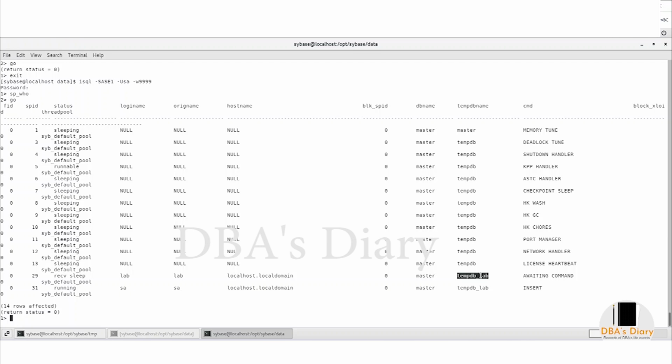If you are using any specific login there, and if you bind that login with a user defined temporary database on a faster mount or with a faster device, this will help you in achieving faster response time and faster operation instead of having one default Tempdb, right? So that is the use of it.